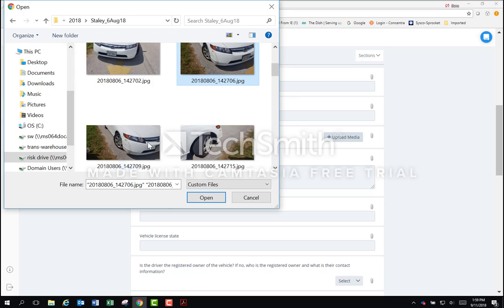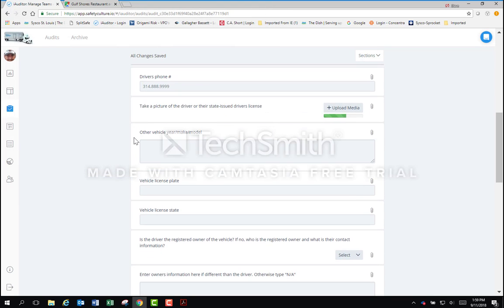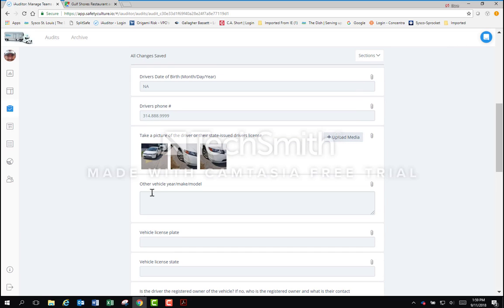So again, we can add other damage in. There's the photos that accompany that document. So the vehicle make and model was a 2017 Ford F450.